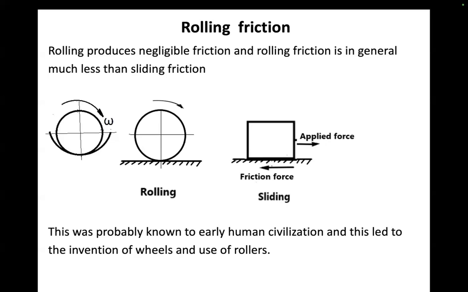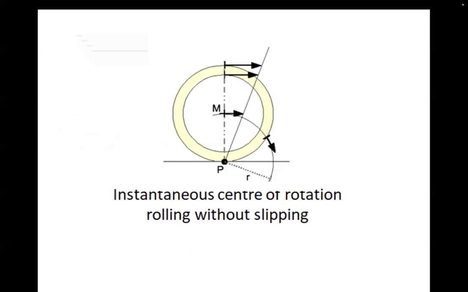But assuming a rigid body, the second consideration is that rolling takes place around an instantaneous center of rotation. Now, this instantaneous center of rotation obviously moves around, I'll just show you in the next slide, around the circumference of the roller. And hence, there is no slip, and hence, ideally, there cannot be any friction.